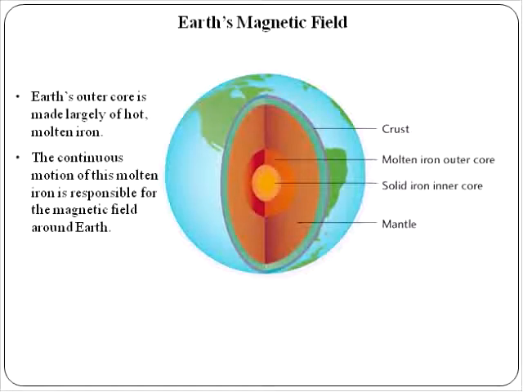Now the Earth itself also has a magnetic field, and it's somewhat for the same reason that a magnet would have a magnetic field. Inside the Earth, the molten core and the inner core are all made of iron. And the molten core is the key to the Earth's magnetic field. This molten iron is constantly in motion. There are actually currents in it, like there would be in the oceans.